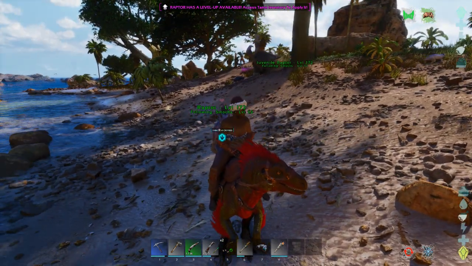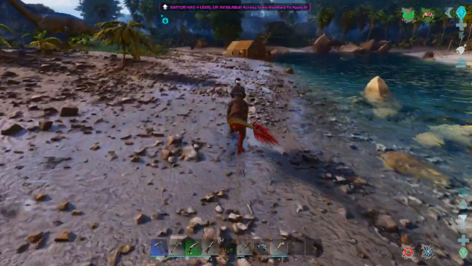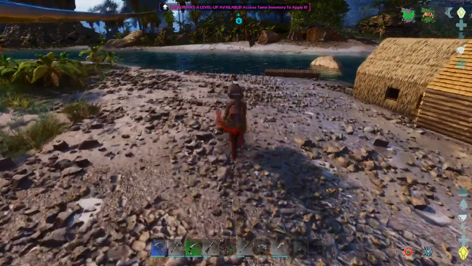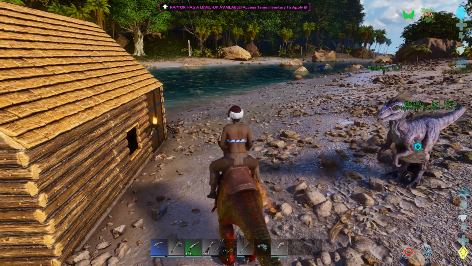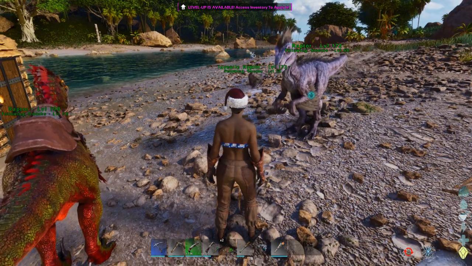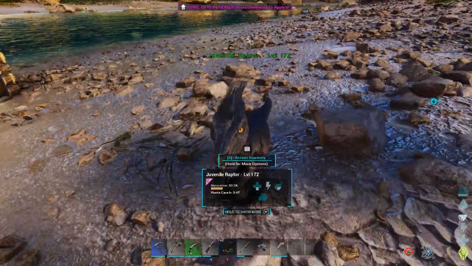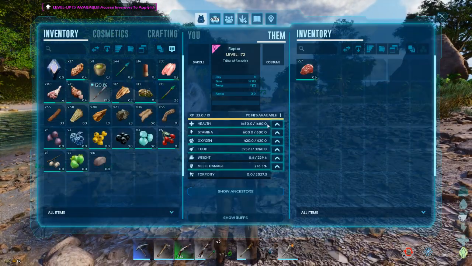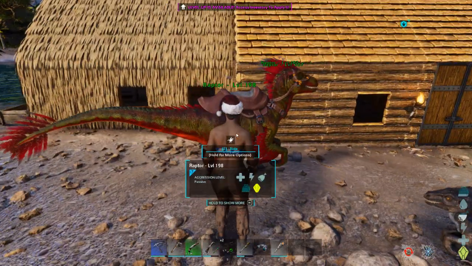We have made it all the way back home, which I'm quite frankly very surprised. So I'm just going to park my dinos here, I think. Where's little Bubba? There they come. Here they come. Beautiful. Okay, so we've got this little one here. That's gorgeous. We've got this mama here too. She's got 1680 health. She's got the best health that we've got on these raptors, I think.